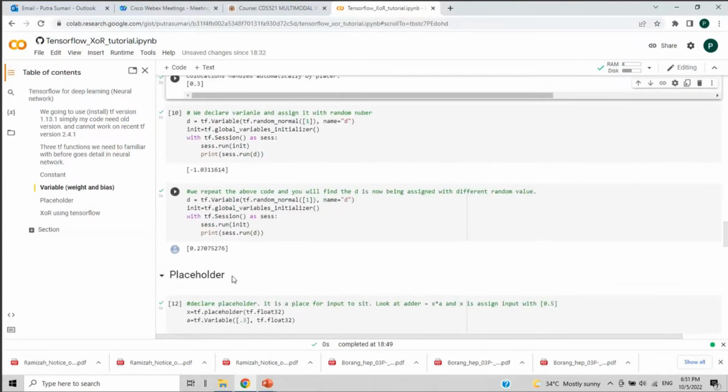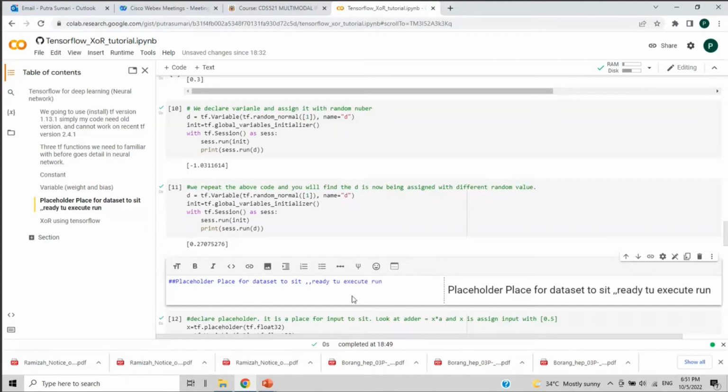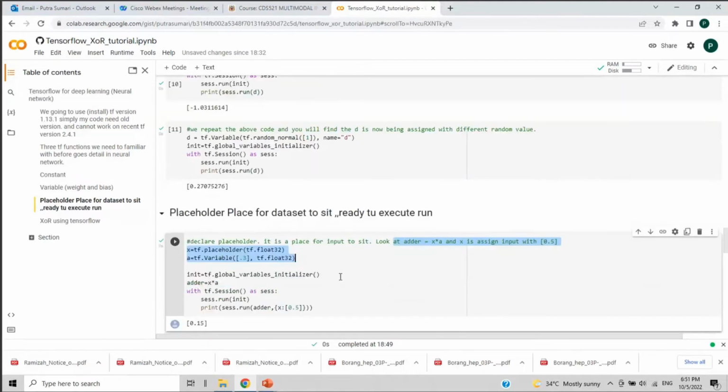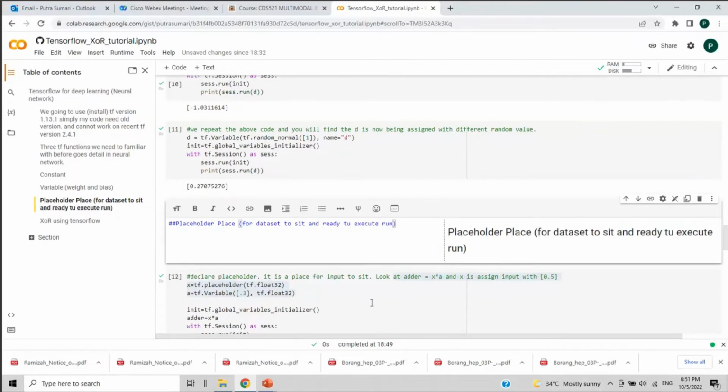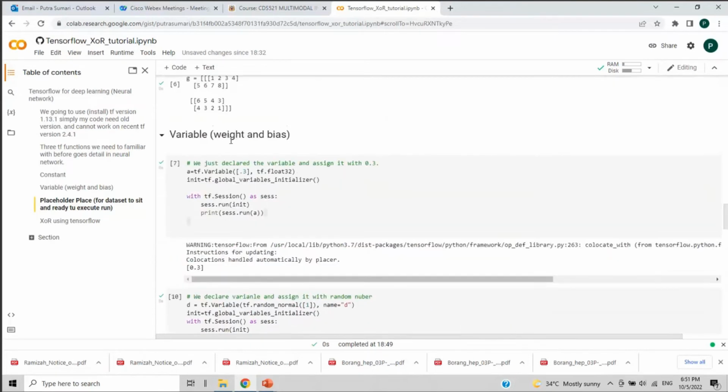And placeholder basically is a place for the dataset to sit and be ready to execute, to run. So for the dataset to sit and be ready to run. And this variable is for the weight and bias normally.